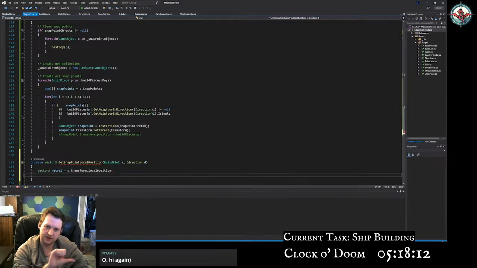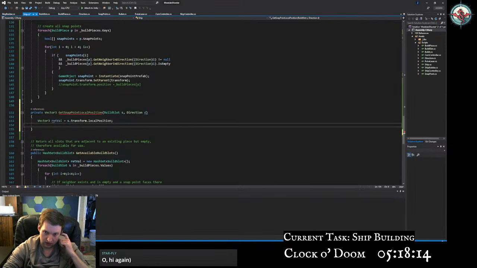And then we're going to offset it in the direction that we want the snap point to appear.